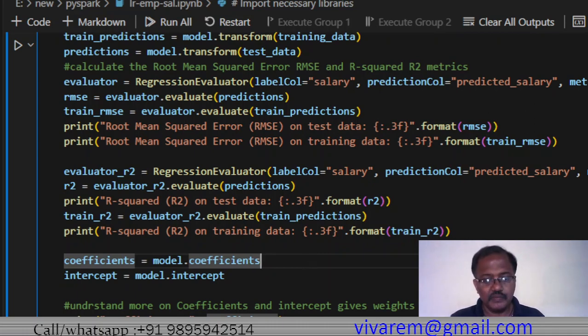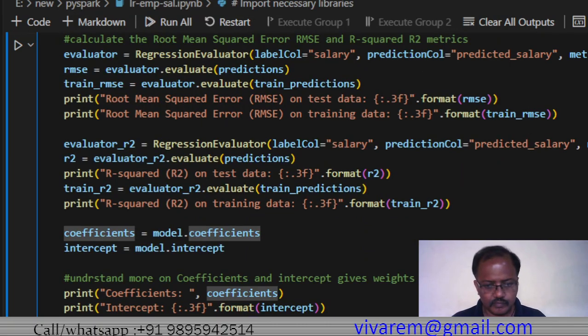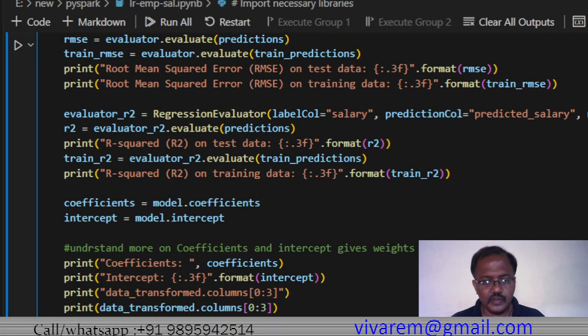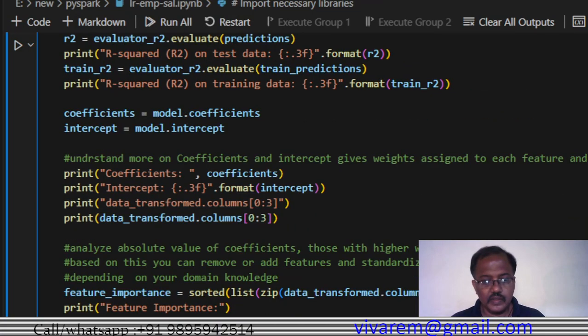So from this we will be printing all the transformed data from columns 0 to 3. Actually, this is all to analyze the coefficients.